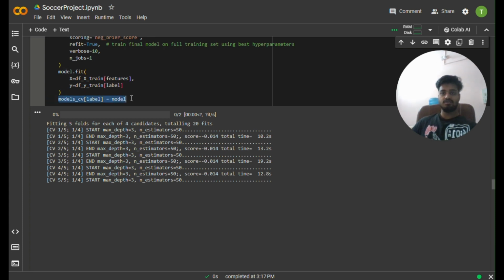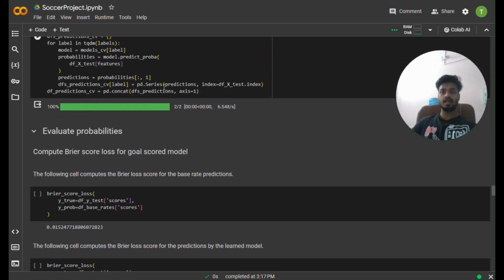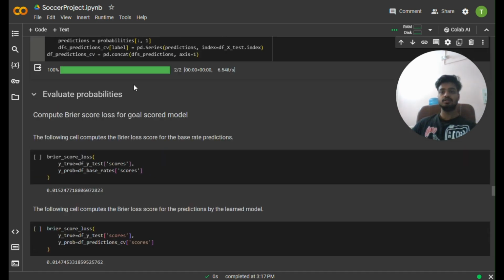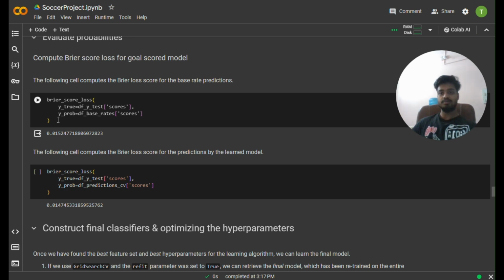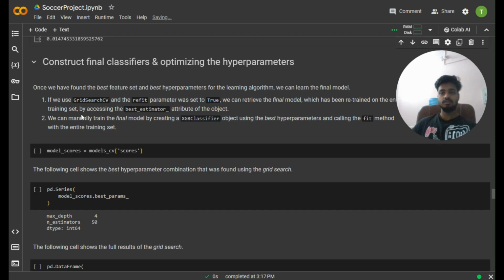So we can access different models anytime, which are stored inside model CV, by their labels. I guess you understand this. After that, we are again doing our probability estimation and then finally evaluating our model based on variance score.